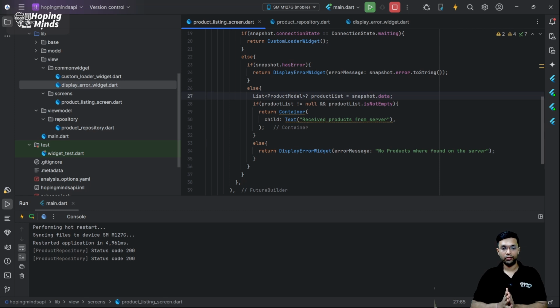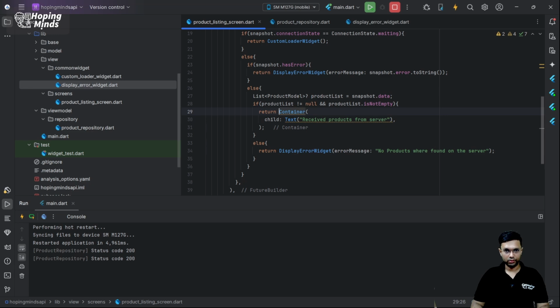Let's say if at all you are trying to create something on your end, and you land into an error where the server fails to respond giving the products. In that case, you'll be getting this particular message onto the output.